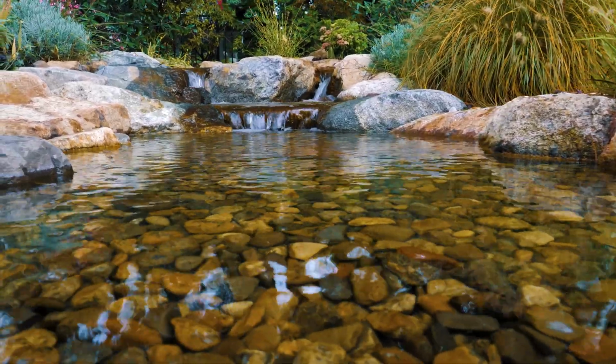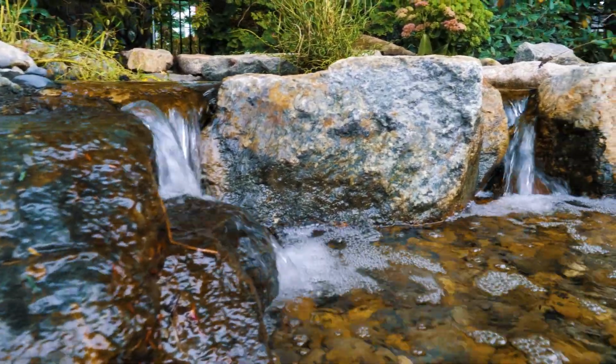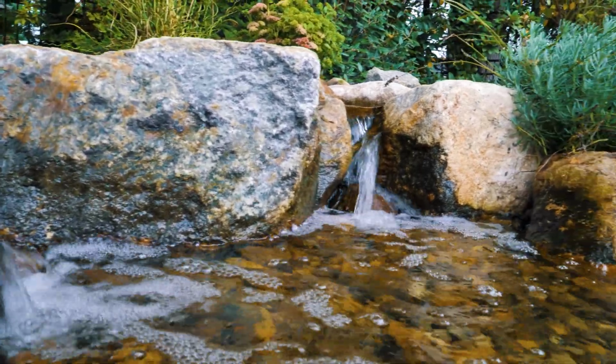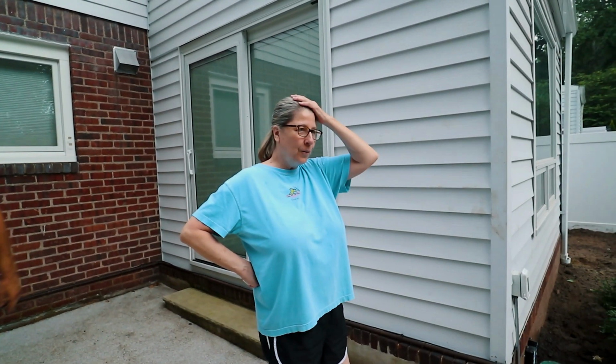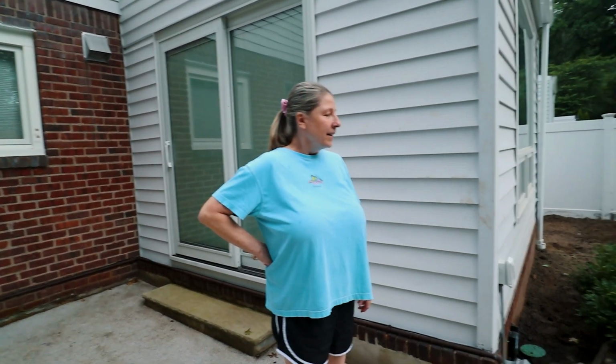Amazing, amazing. I love the way it sounds too. Wow. That's phenomenal. Holy cow. Oh, and look at the rocks, how pretty. The stripes on that. The different colors. Wow. Yes. It's amazing, amazing, amazing. Beyond my expectation, really. It's amazing.